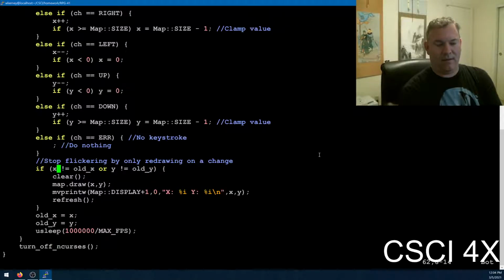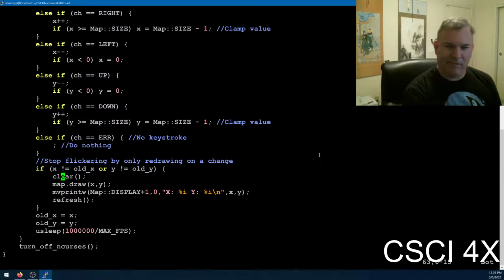If the location changes, then it clears the screen and redraws it. I think technically we could probably get away with not clearing it. You might want to try commenting that out and see if that works. So it should be redrawing the same area every time.